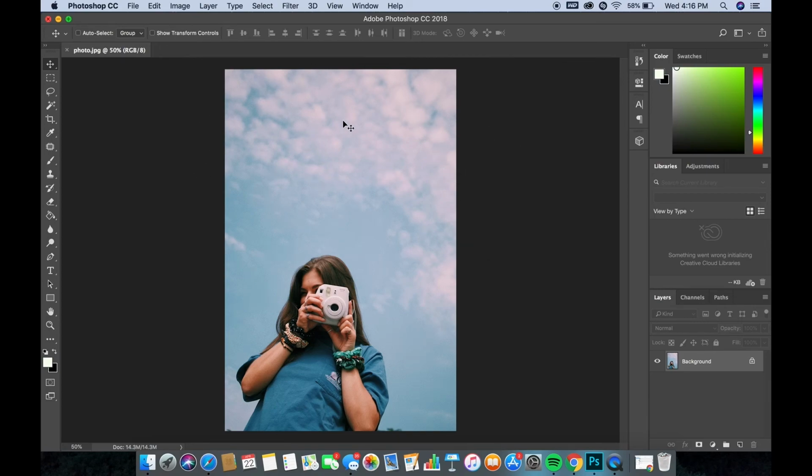So the first thing you want to do before anything is go to the bottom right and click this little icon. It is adding a layer mask, which separates the photo from another layer in it, and it will completely delete parts of the photo so that the background of the image isn't there. So you want to click that. As you can see in the layer panel over here, a new layer thing is going to pop up, and you can go in and start to remove your background.